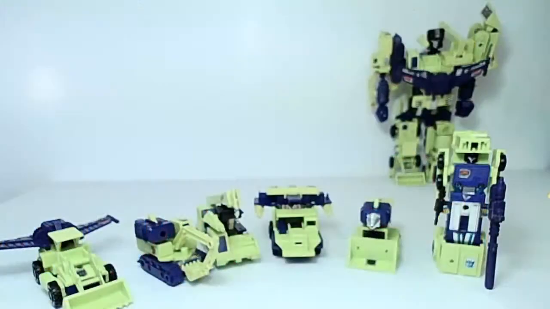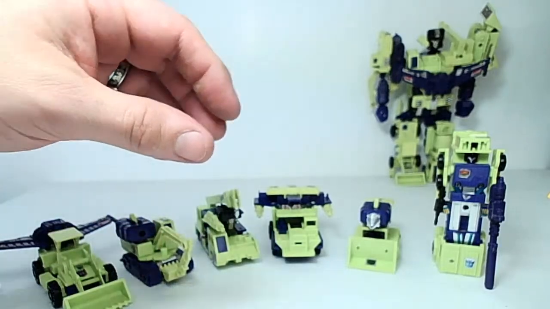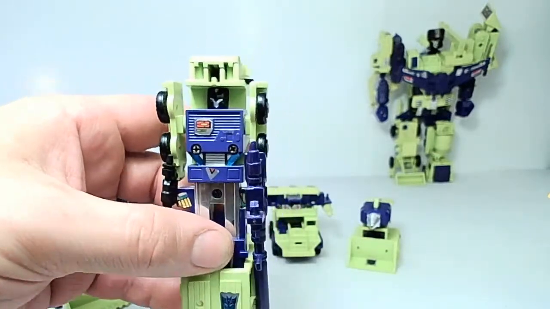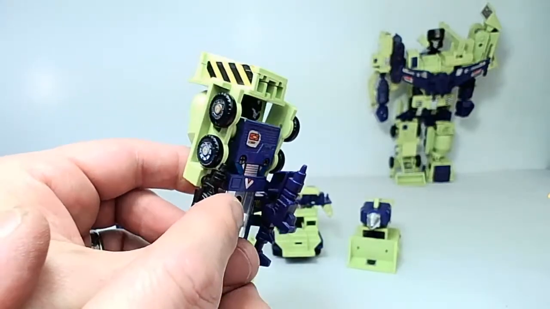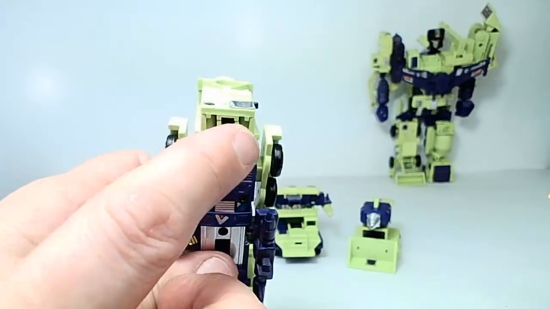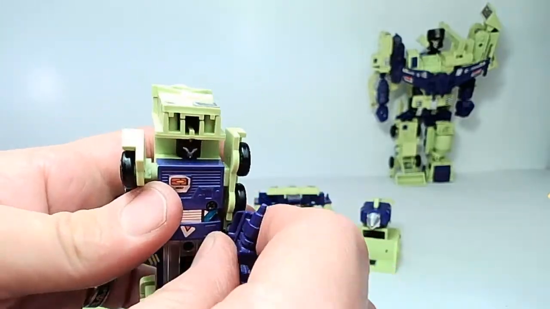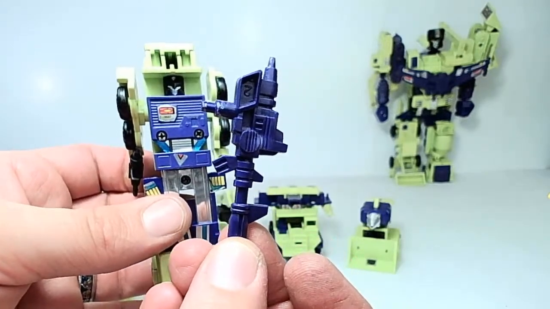All right, so that's 5 out of 6 Constructicons. Let's go to Mixmaster. This is Mixmaster. He actually comes with a little double missile that plugs into the head here. The Takara version probably fired, but the Hasbro version just has a little clip that holds it in place. And I didn't pull that out. I just didn't.